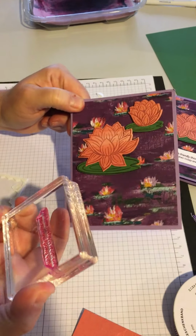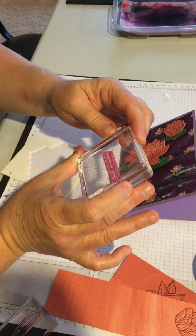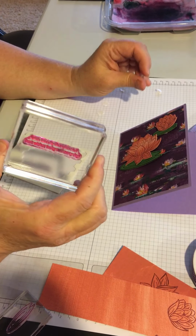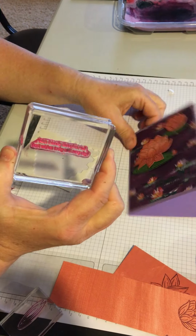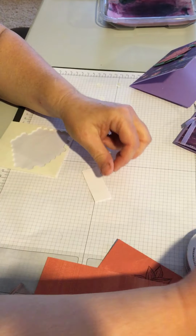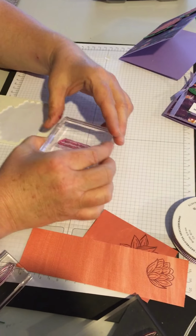Then I have a sentiment on that's part of the set as well, and it says, "With friendly thoughts and best wishes today and every day." Actually, that isn't that set. It's a different set that it came from, but I loved it, so I used it. It is a current set in the catalog.